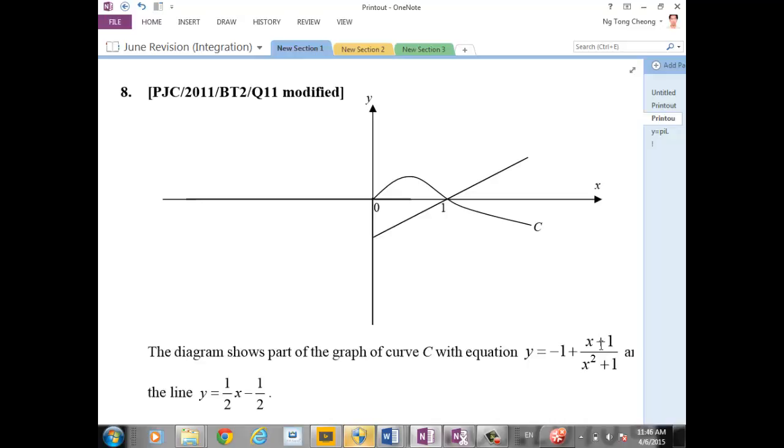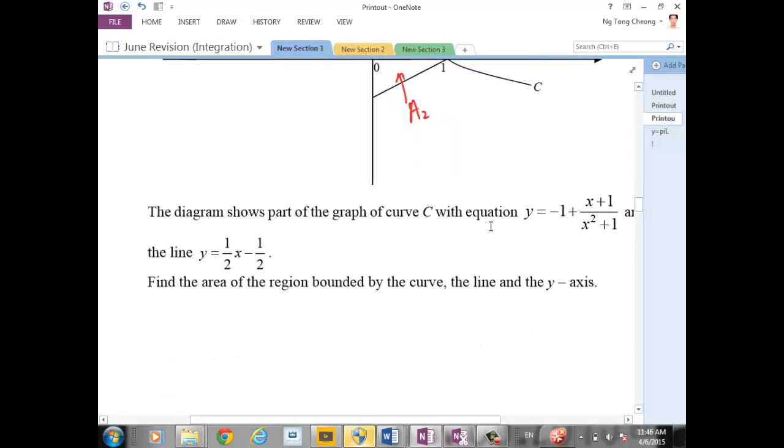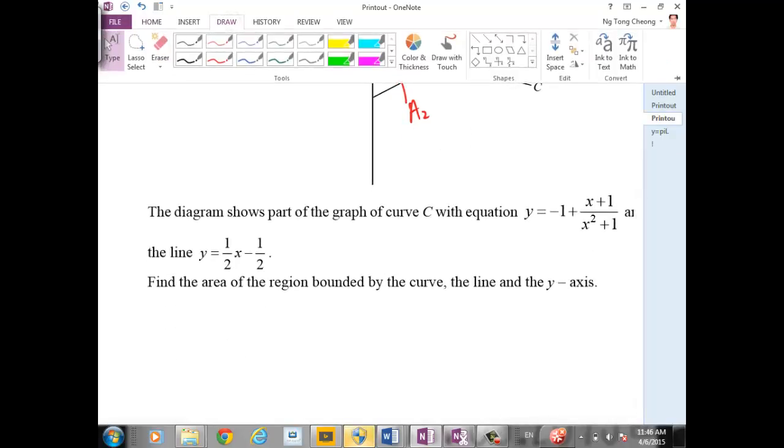But for this kind of question, there is also no need for you to say that, oh, I'm going to look for this area, which is the one above my x-axis, then I look for the area under my x-axis, then I add them up. There's also no need for you to do that. Similarly, you can also use the graph on top minus the graph below. So it's the same. There's no need for you to split into different parts.